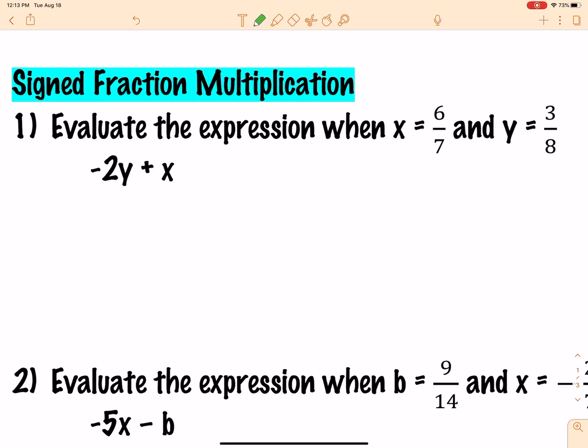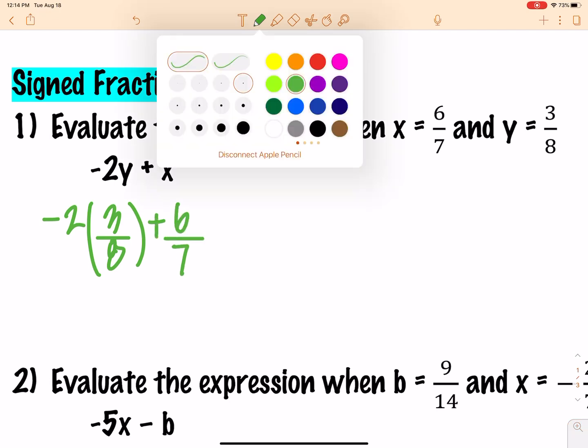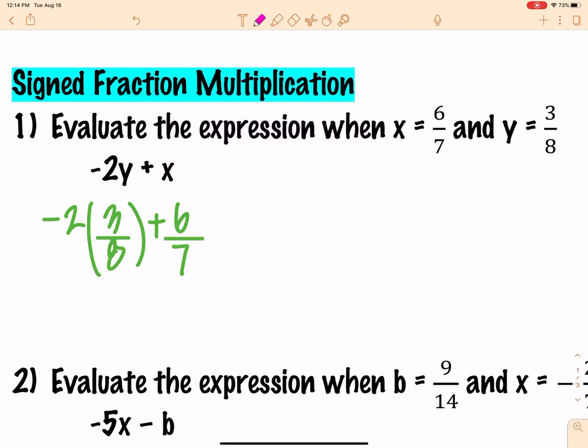Again, just replace your x's and your y's with whatever it tells you to first, and then I'll teach you how to actually simplify these problems. So replace y, replace x with whatever it told you to. Now we're going to multiply. So 2 is actually technically 2/1. If I want to cross simplify, this is what I'm going to do. 2 goes into 8, obviously 4 times.